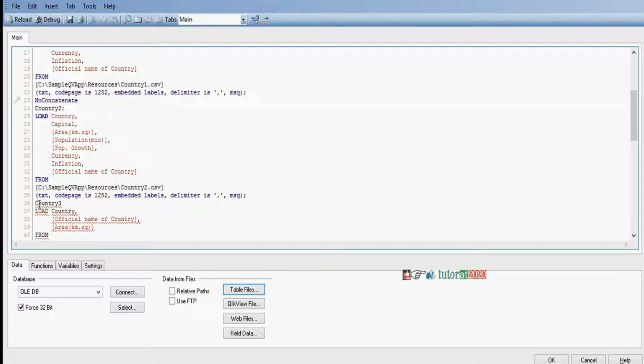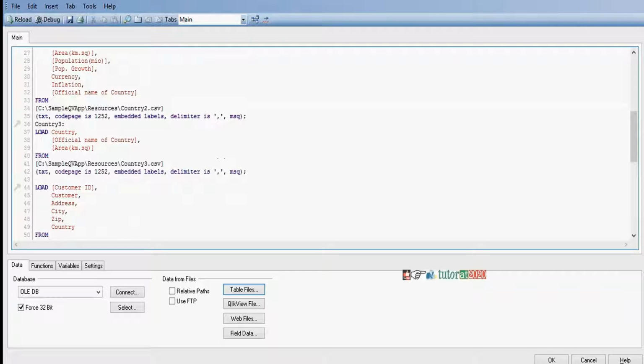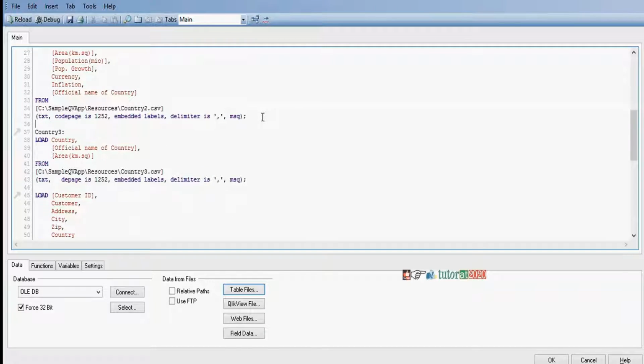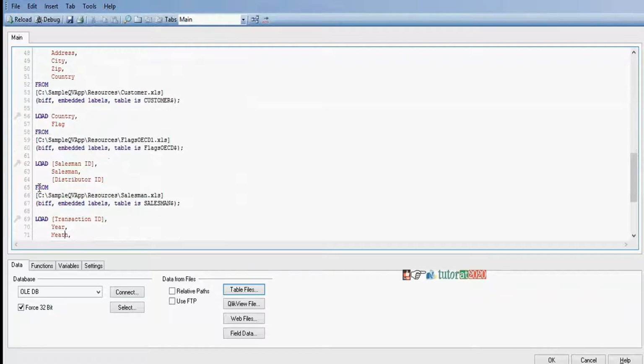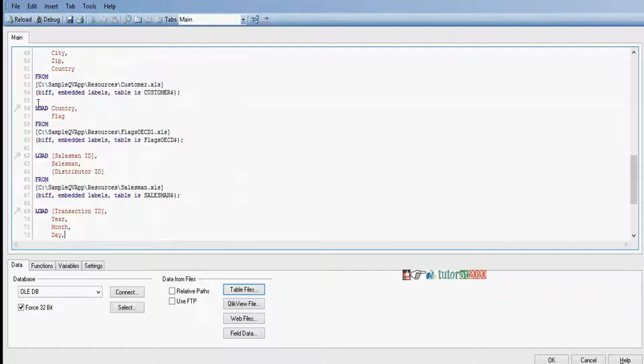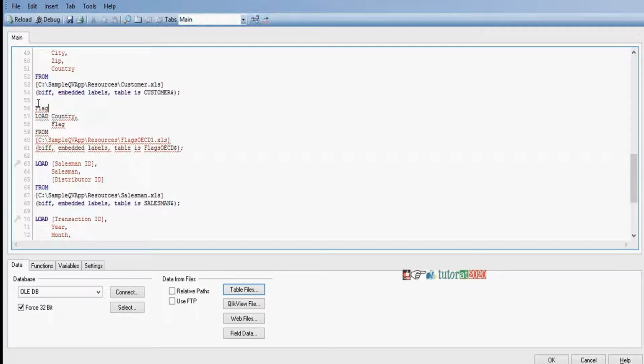Country 3. And customer. This is flags table.